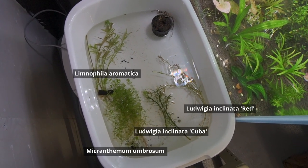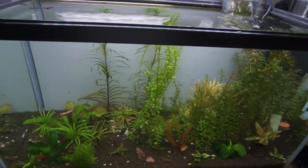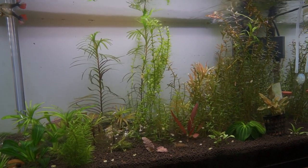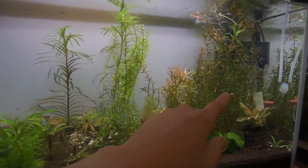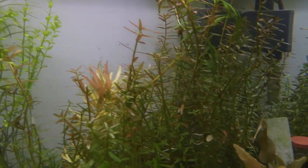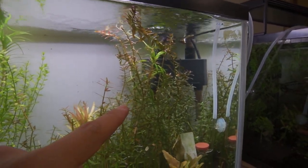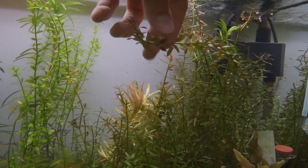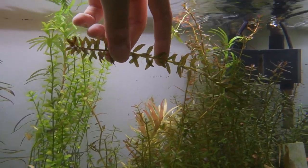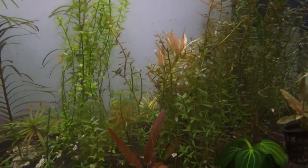Now, the next step for me is to clean this tank up a little bit. So, I want to keep all these plants remaining in this tank, but I've got to trim up some of this rotala because almost half of this tank is being taken up by this rotala over here, and this is probably the fastest growing plant in this tank. And it's also one of my favorite types of rotala. It's a Rotala rotundifolia Fujian. Depending on the light and nutrients you give, it'll change colors.